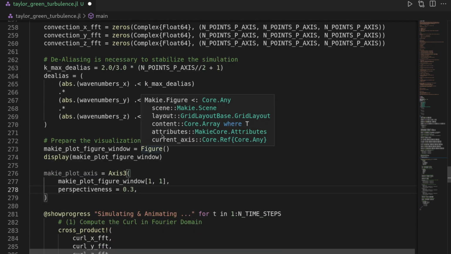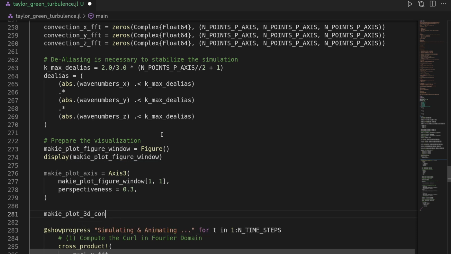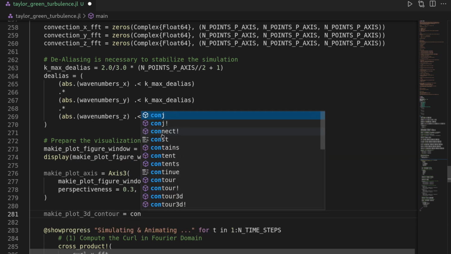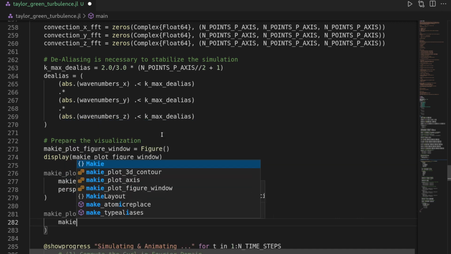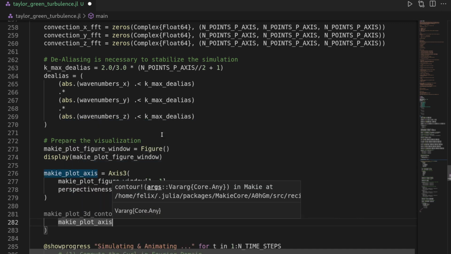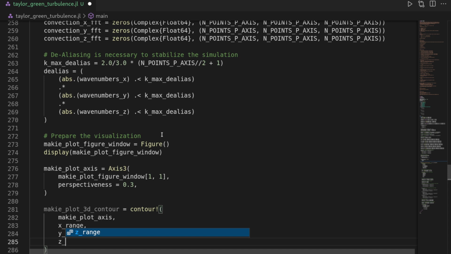And then I first want to plot something in there, probably something stupid, but the reason I want to do that is that our plot kind of is prepared and everything is loaded up and all the things that potentially need compilations are compiled. And so I will create a Makie plot 3D contour, which is going to be a contour exclamation mark in order to tell Makie to plot into a particular axis. And we want to be plotting it into Makie plot axis with the mesh given by X range, Y range, and Z range.